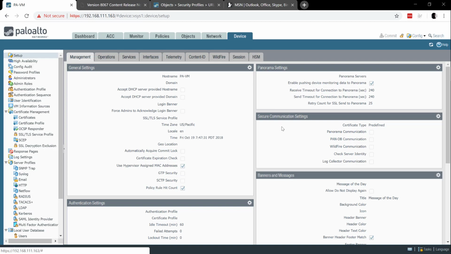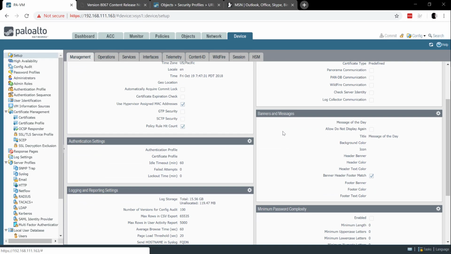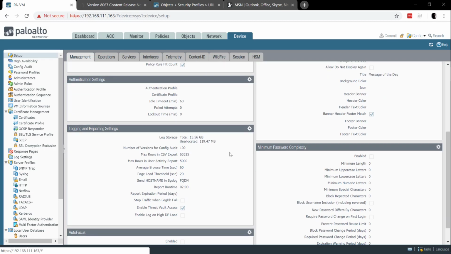You can set up your secure communications, your banner. So if you have a login banner, which should be an appropriate thing to do. Again, how are we allocating logging? So in this particular, here's the defaults on everything. Like when we were talking about exporting stuff from the monitor tab, that's how many rows of data it's going to put out.